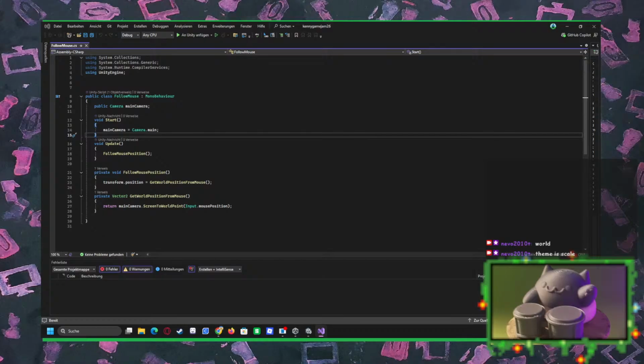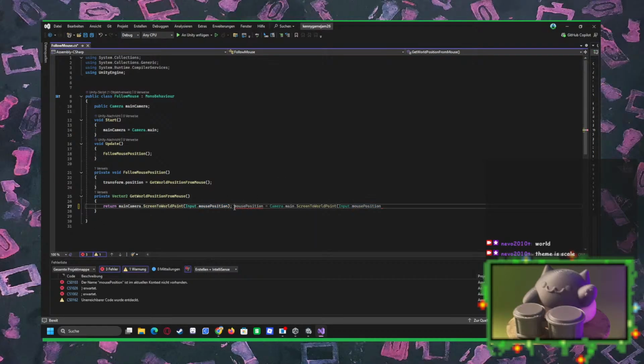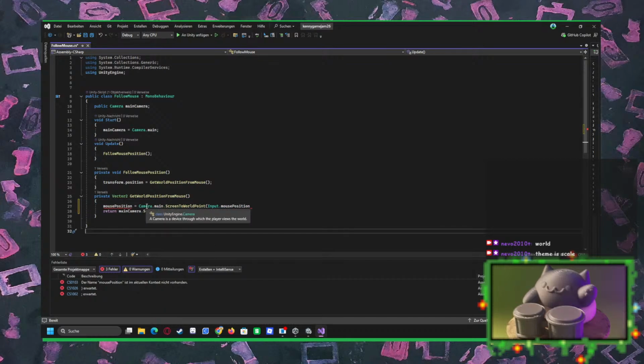Mouse position equals camera screen to world.